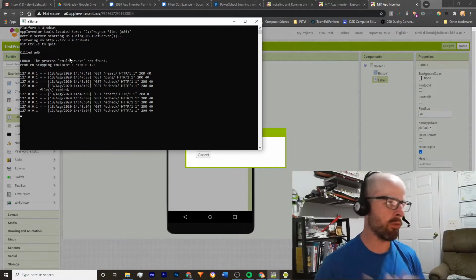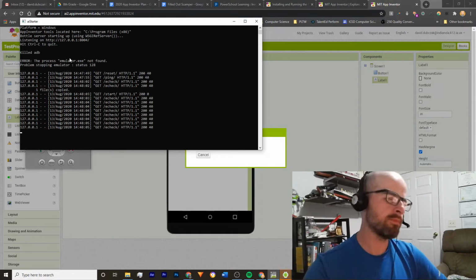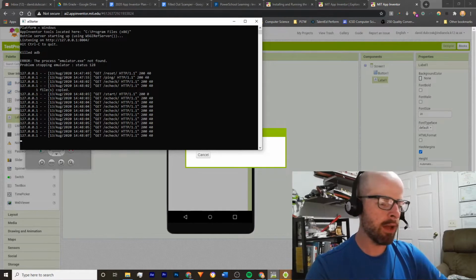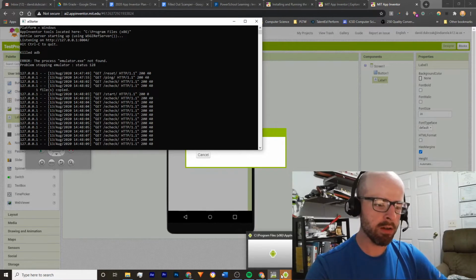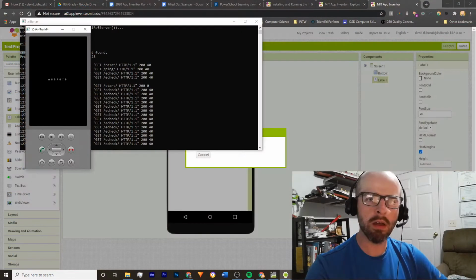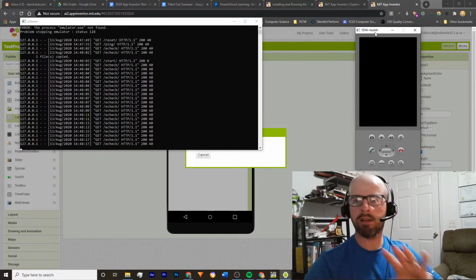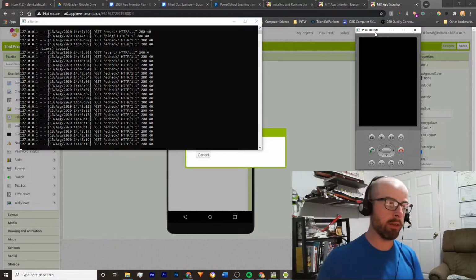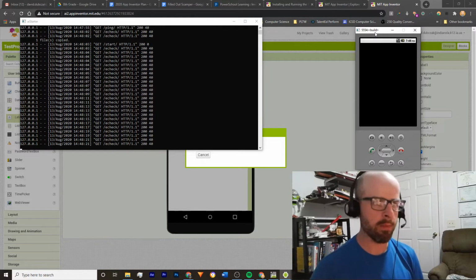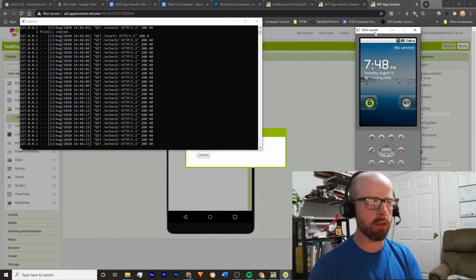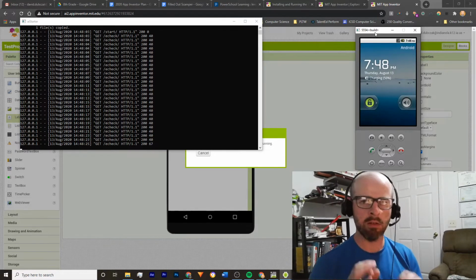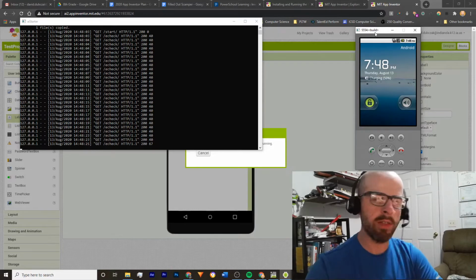It's going to take about a full minute for it to pop up. Okay, I have a new icon down here. If I click on that, I have this little phone screen. Do not touch, don't click that phone screen until it fully loads. Don't click on anything, don't touch anything until that is fully loaded. It will do everything on its own.